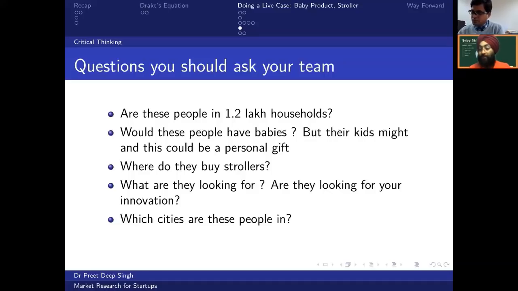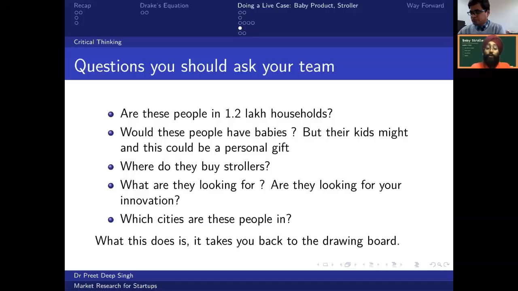How many people are there in one city? It will also impact your decision for a distribution network, right? If you had an online only distribution network, then you cannot target the rich. The rich would probably want to see and buy and get an experience, right? Costly purchase is about experience, right? If you have a very high-end showroom, then you can only open in as many cities because capital is limited, and the output you will get from each store will also vary, and you need to keep iterating it. You need to go back to your drawing board, as I like to say.